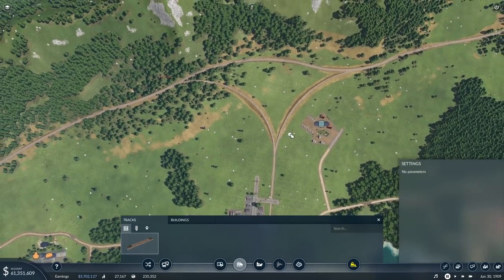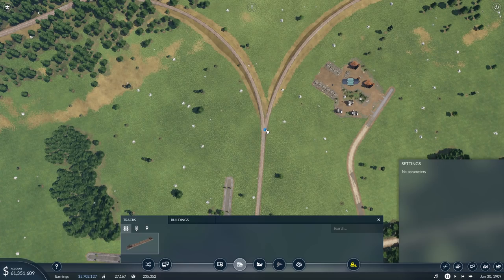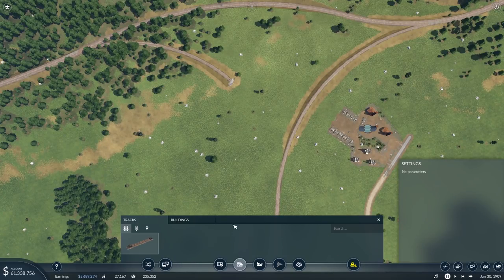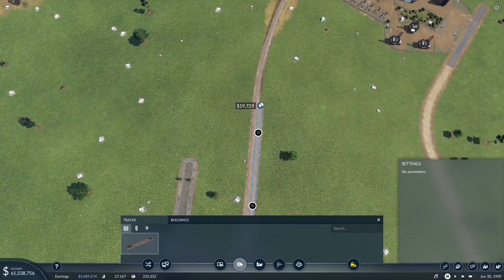Right. Merged and on. Of course, this is only a one-way platform, so I've kind of done this a bit dumb. Planning for the future. Should have set it up differently. Should have done something along the lines of... second line. Up to here.